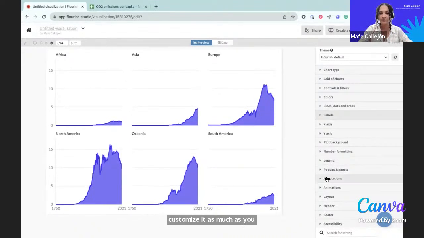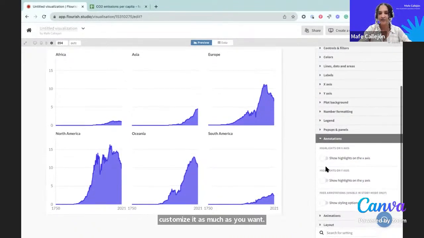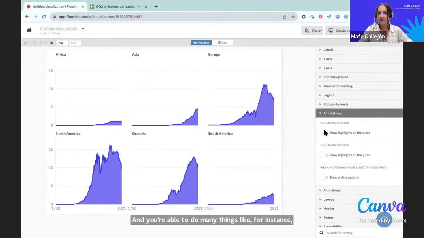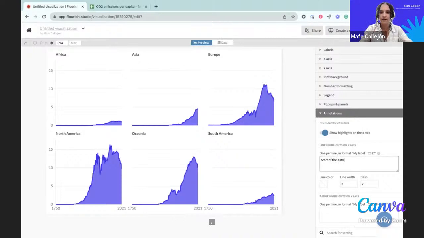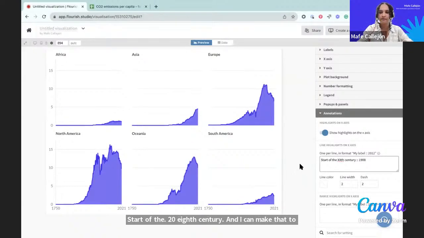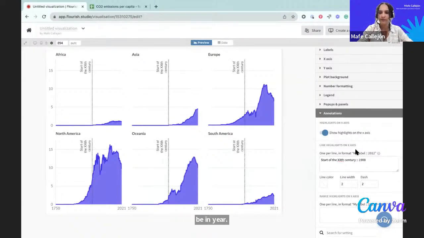And you're able to do many things like, for instance, adding annotations. If I wanted to, I can add one on the x-axis, for instance, to say start of the 20th century. And I can make that be in the year. There we go.